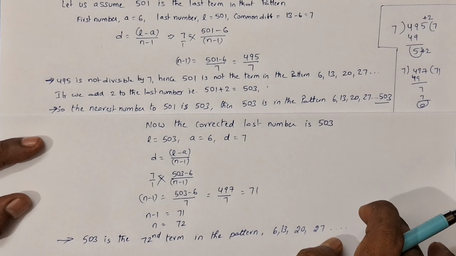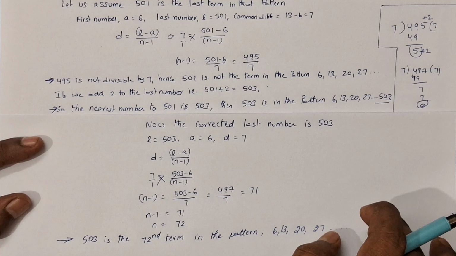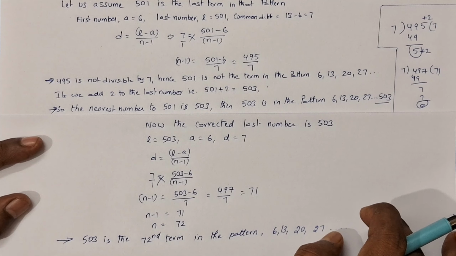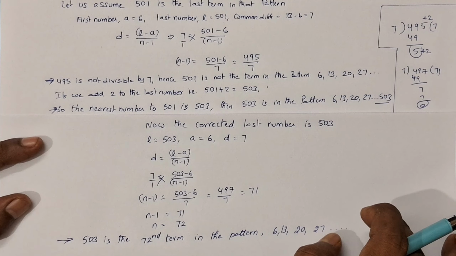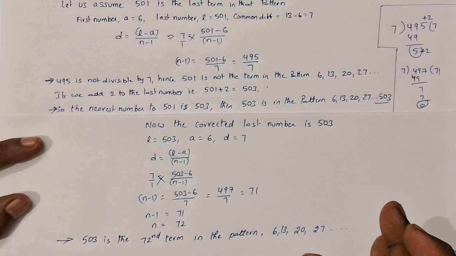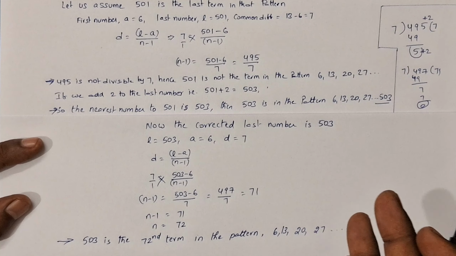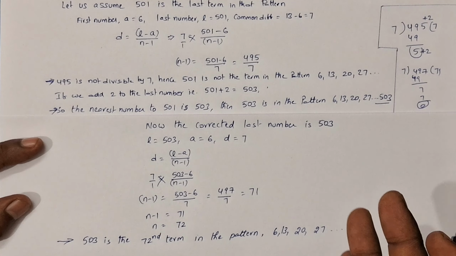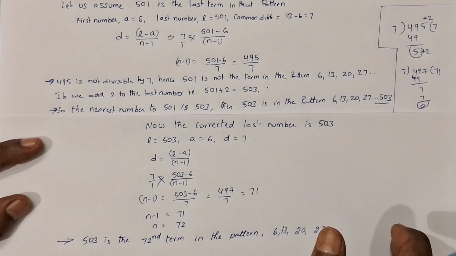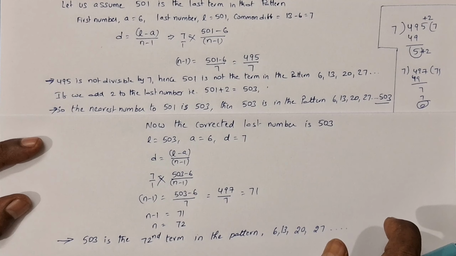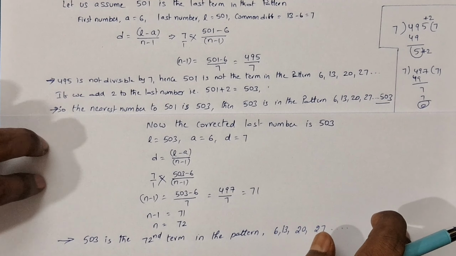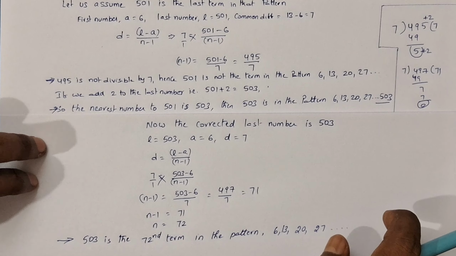In this chapter 5 of class 10, arithmetic progression, we have covered the syllabus, the definition of arithmetic progression, some examples of arithmetic progressions, and we have learned some formulas for finding the nth term, the sum of n terms of an arithmetic progression, and the formula for finding the common difference if first and last term are given. And we have solved some problems of arithmetic progression by using different formulas.